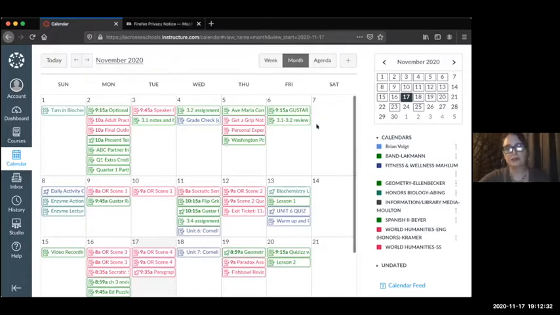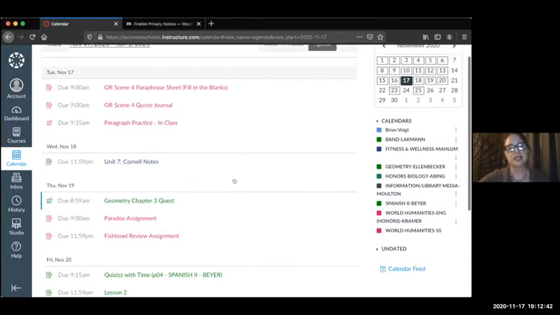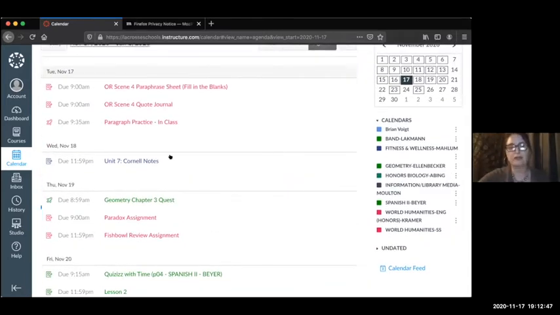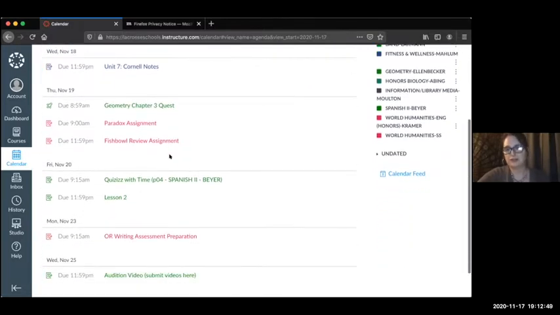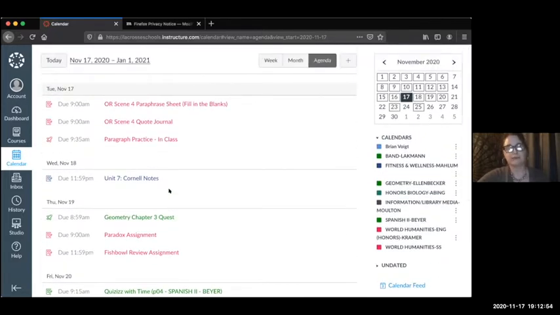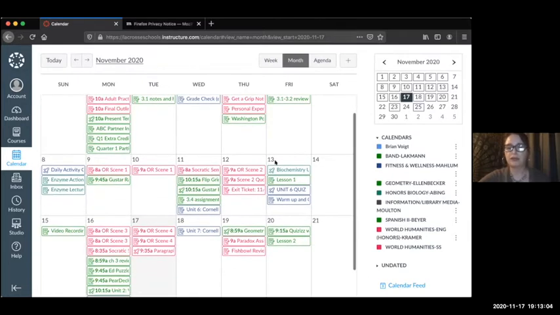Another feature in Calendar that I really love, that I show all my students, is Agenda. Up along the top here in the Calendar view, if you click on Agenda, it takes all of their upcoming assignments and different events that are in their calendar, and puts them in a chronological list, which is really, really nice. It allows them to see things that way. It's kind of like a planner that you didn't have to put together yourself; it was already pre-done. But month is the default view in Calendar when you open it. You can also uncheck courses over here.